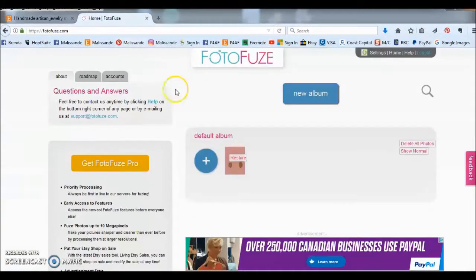So we're going to go over to PhotoFuse. You can sign up in two different ways: you can sign up with your Etsy shop and it will automatically import your Etsy pictures over to PhotoFuse so that you can edit them, or you can sign up with your email address to upload pictures from your computer. You can create albums for different types of photos you're working on, whether it's works in progress or photos from your website or Etsy, to separate your photos and make editing easier.